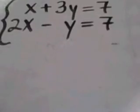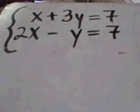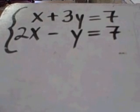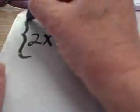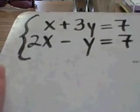I'm going to do an example of solving a system of equations algebraically using the substitution method. This is from section 3.2 in the Prentice Hall Algebra 2 book. Here's an example: x plus 3y equals 7 and 2x minus y equals 7. A system of equations usually has this brace in the front to show that they come together as a pair.